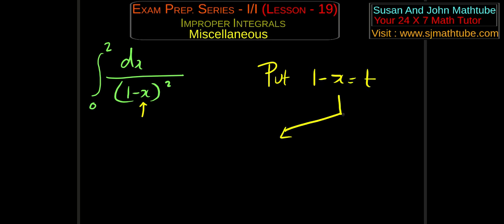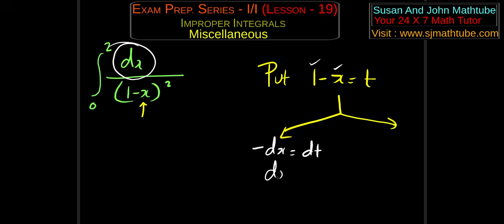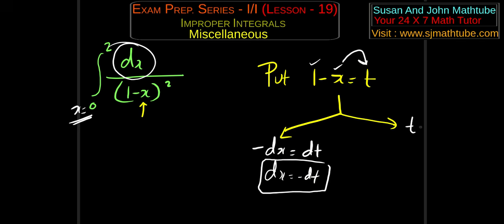And remember, once you substitute, you have to think about two things. One is the differential, and the differential of 1 is 0 and of x is dx. Okay, so we get minus dx equal to dt. By the way, I am not interested in minus dx, I want dx, so dx is equal to minus dt, which I'll keep in a box. Okay, on this side, look at this. This limit belongs to x, but the new person is t, so I'm going to read from right to left.